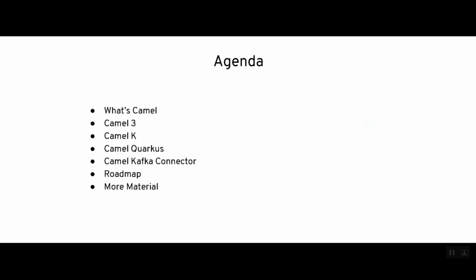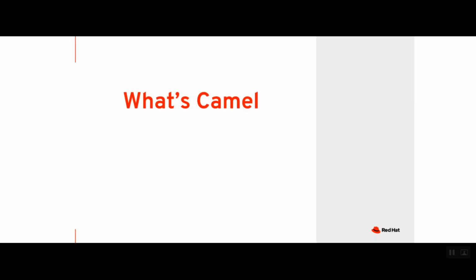Today's agenda is, at first, I just want to spend a few slides telling you what Camel is in case you don't know. But the focus of this webinar is very much about what's new in Camel 3 and all the Camel sub-projects we have today. And at the end, we have some insights into what's coming next in roadmaps and more materials. And we end this webinar with Q&A. But let's first start with what is Camel.